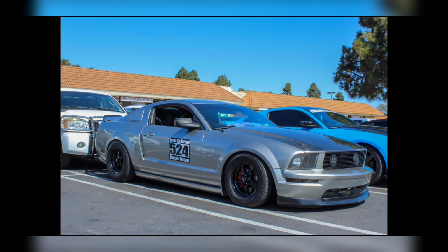Let's see if he's got another photo. Aesthetic-wise, I like the way it looks. It's got a couple things I wouldn't do, such as going solo static, and I like the grill and I like the headlights behind it, but I think some aftermarket lights, or maybe buffing those lights out, would make it look a little bit cleaner. And I don't understand the sticker on the side of the car there. Seems like he's just having a little bit of fun with it. So we'll give the aesthetics a solid 7.5 out of 10. I think that's pretty fair.